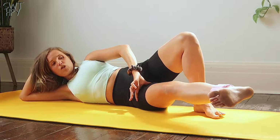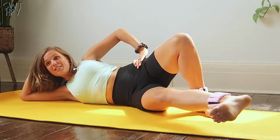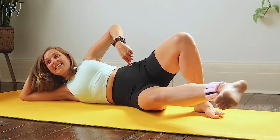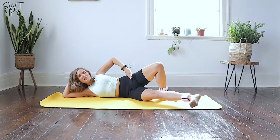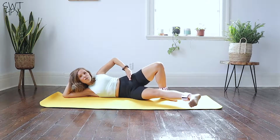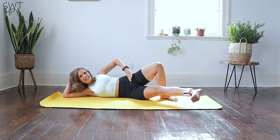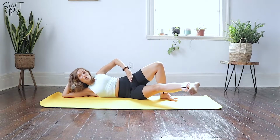Now turn back to neutral, little kicks. Bend, straighten, bend, straighten, bend, straighten, bend, straighten. How stable can you keep your pelvis connected to the core? You got this. Proud chest, long spine. Can you smile? All right, 5, 4, 3, 2, and 1. We're not done yet. We gotta finish with a pulse. So 10, 9, 8, 7, 6, 5, 4, 3, 2, and 1.